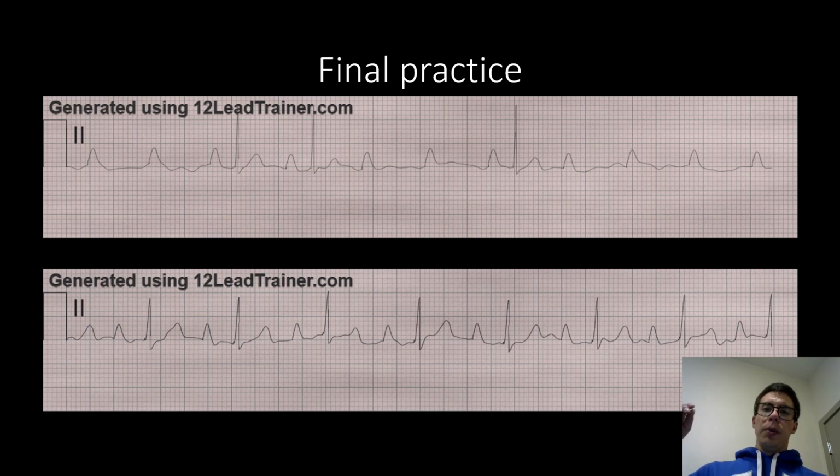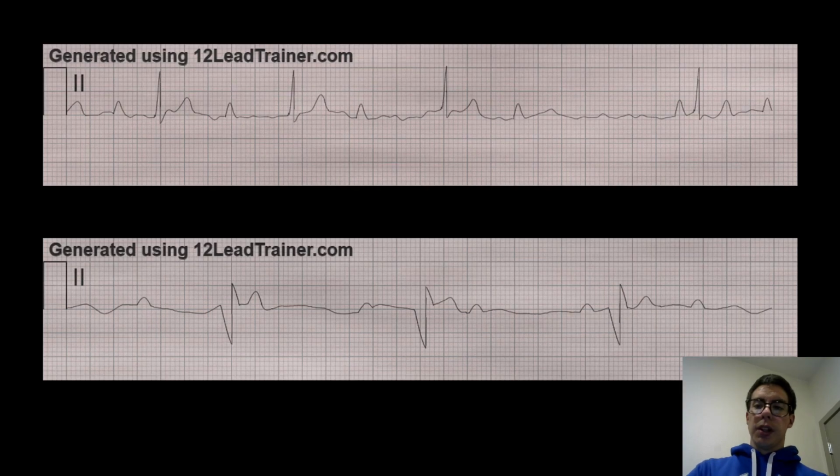So when that impulse comes through and gets to the AV node, there's something that's just causing it to take longer to get through, and then eventually it does, unless it's a third degree block, in which case the electricity doesn't go through the AV node at all. So therefore, the atria start firing on their own, and then a ventricular pacemaker will take over and start initiating the beats for the ventricles, and they just don't have any association with one another. But that's all that an AV block is. So, with that being said, let's look at our first rhythm.